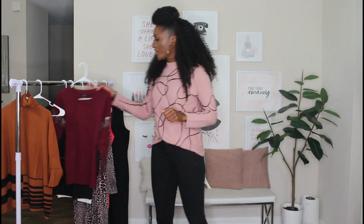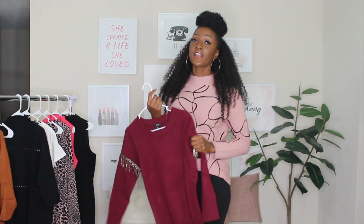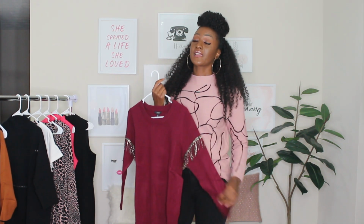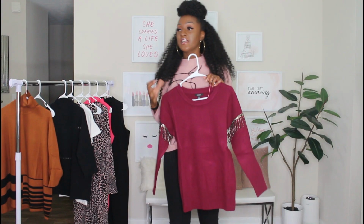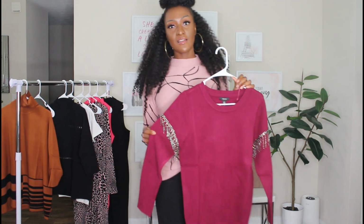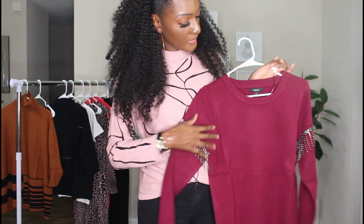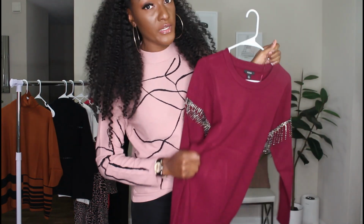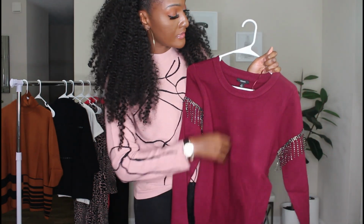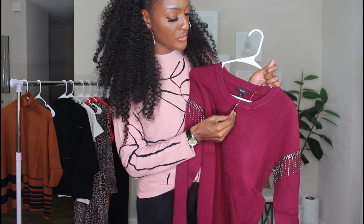So next, I'm going to be trying on this maroon one. Listen, this one almost got me for every color. It's very nice. It was in like a cream color, a black color, and I may go back and get it because they still had a few left. And it had these really cute, like, look at this. That's my language. I love like glam. And so it has these really cute rhinestones hanging from it. Again, a size medium, really thick quality sweater. I mean, it is thick. Like the quality in this is amazing. I want to take these to the dry cleaners.